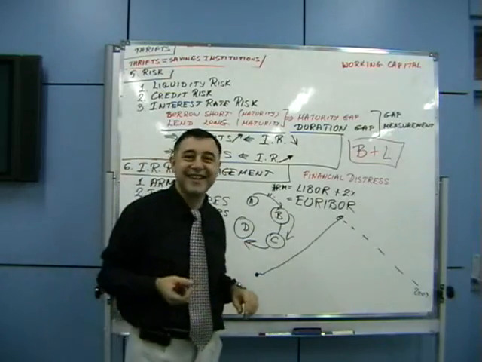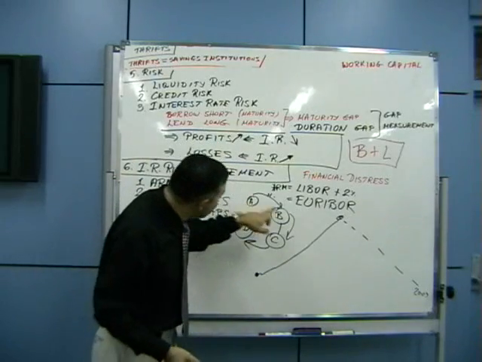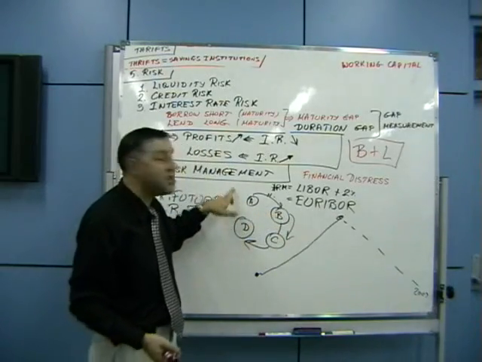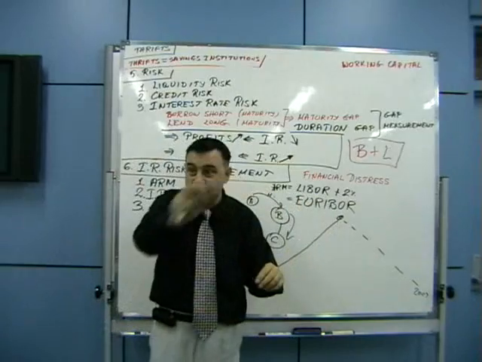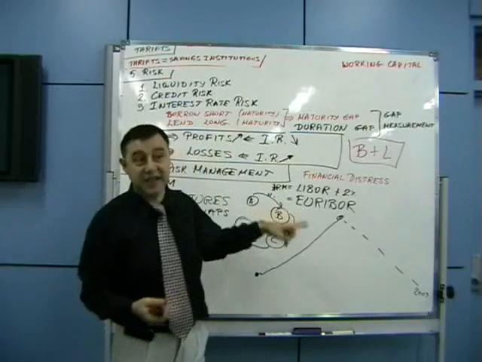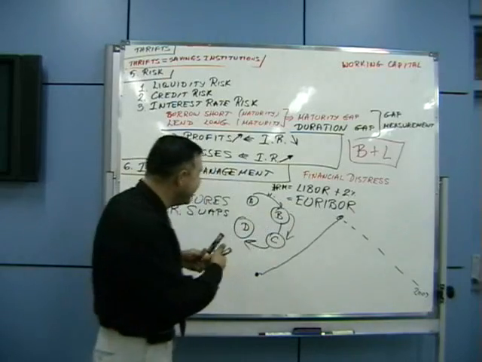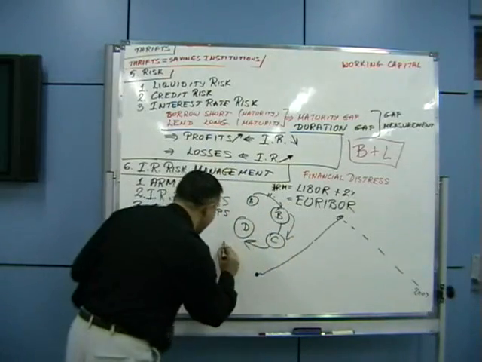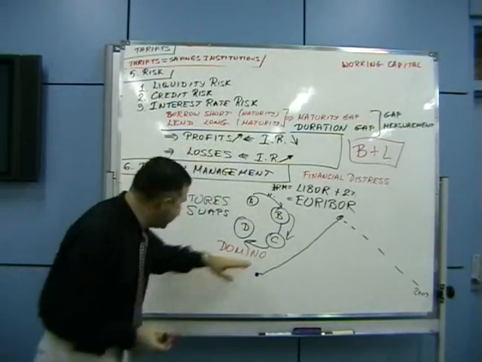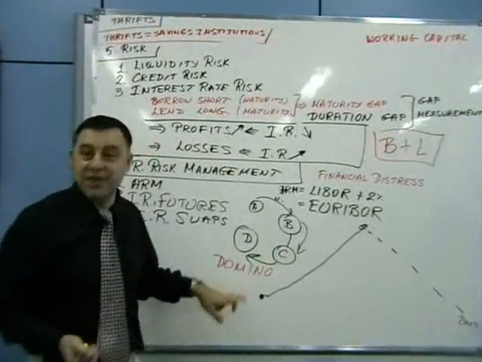We call this the chain reaction. A hedges with B, B with C, D with E, E with F. How do we call this? Contagion. You get the contagion effect, but what's the nature of this type of business arrangement? Domino effect. Yes, domino effect. So all you can do is get a domino effect.